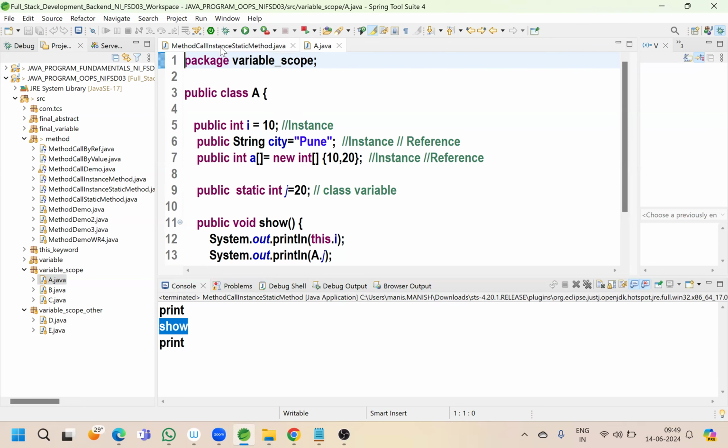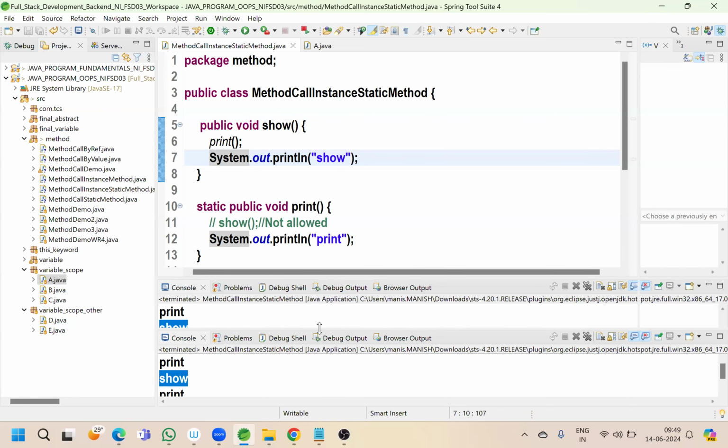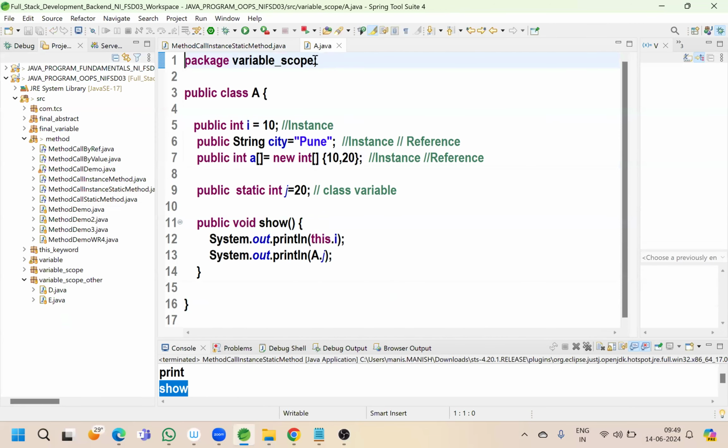So a method is also the same. If you put public, private, protected, the behavior will be the same as for a variable. Just for other keywords like final and abstract, the method-level behavior changes a bit, but the access modifier works similar to the variable.